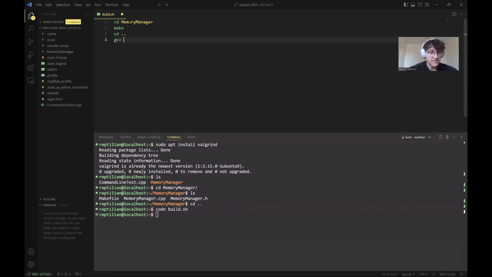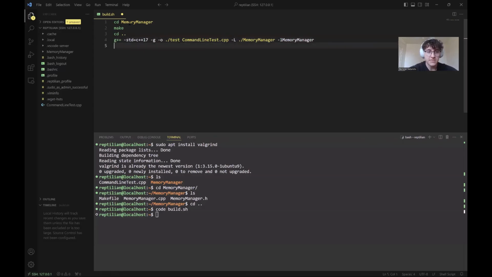So let's do that as follows. We'll use -std=c++17 -o. We'll name the executable test using command line test.cpp. And then we're going to link it with our memory manager library, -lmemorymanager. Yeah, that sounds about right.